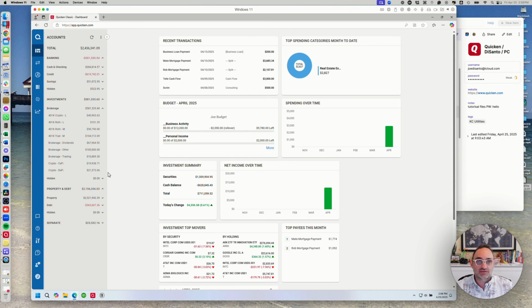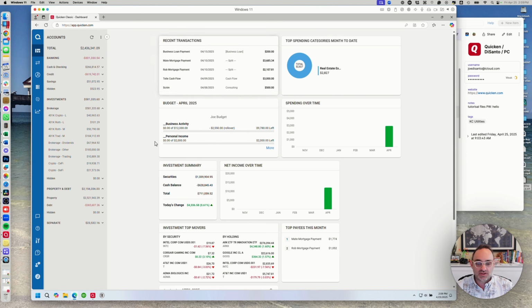If you don't want to access it through your computer, or if you're away, or you're on vacation, you don't have a computer, and you just want to check your balances for whatever reason, you can do that in the web version, either through just signing on through a browser or through the app.